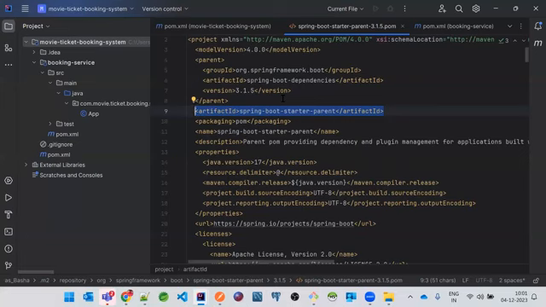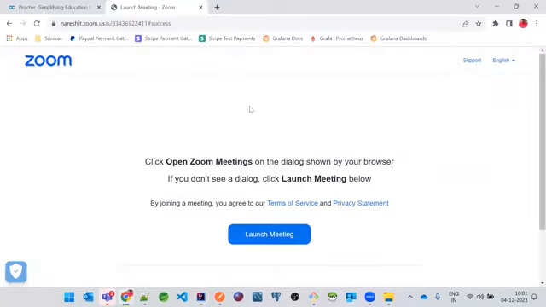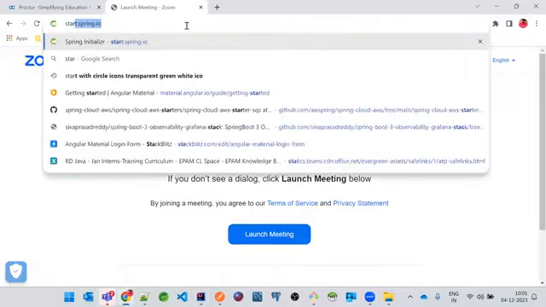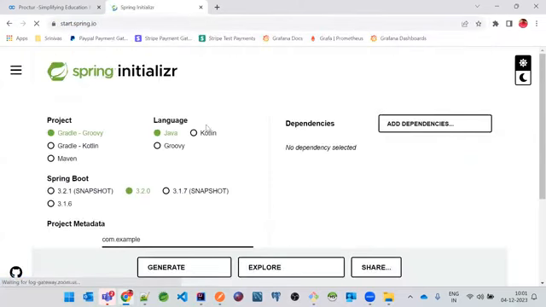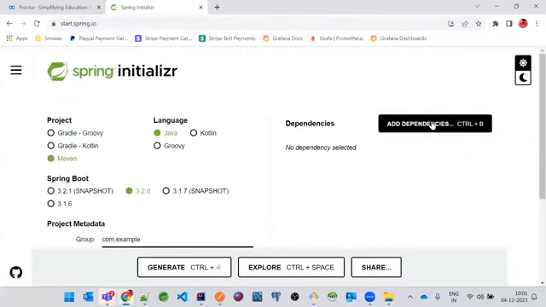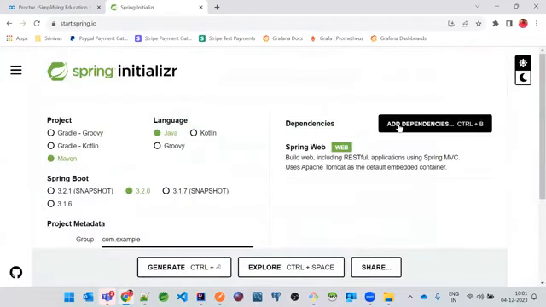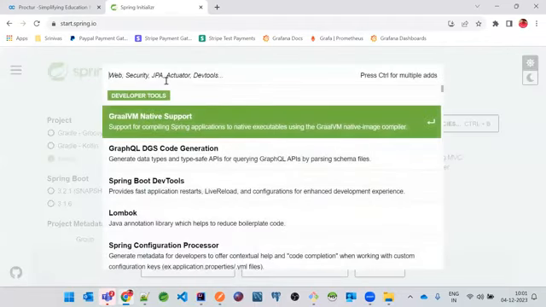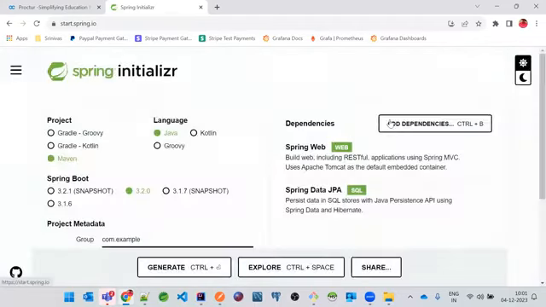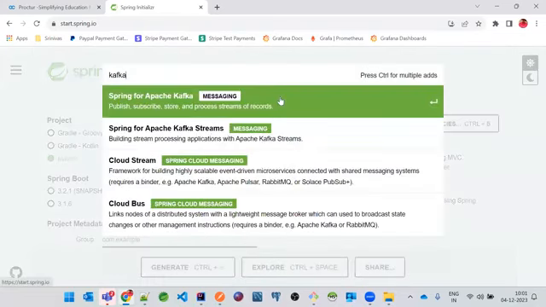All these are separate projects. So just see over here, I just wanted to go to start.spring.io. I just wanted to select Maven, and here I can just add a web dependency. I can just add the JPA dependency. I can just add the Kafka dependency.